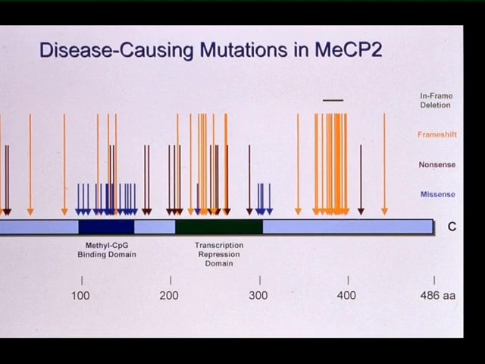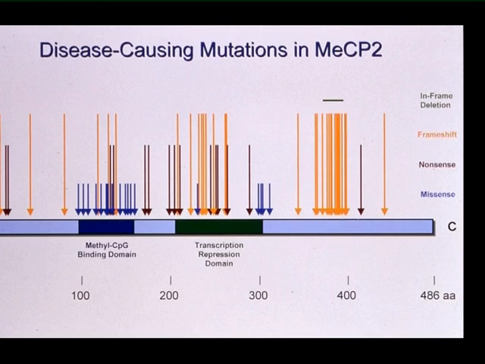The MECP2 gene produces the MECP2 protein through a transcription process. The gene becomes active, we say expressed, where it is required, in response to local conditions in the body. The 2 marked areas are the methyl-CpG binding domain, MBD, and the transcription repression domain, TRD. These are known to be important for the function of MECP2.